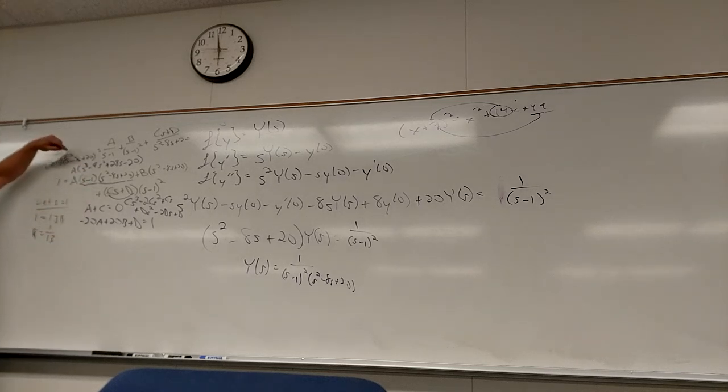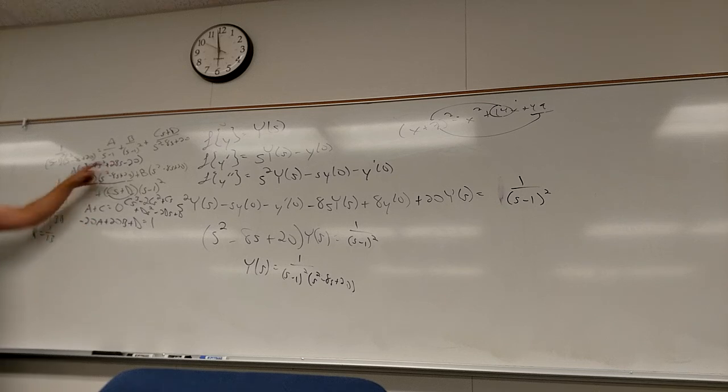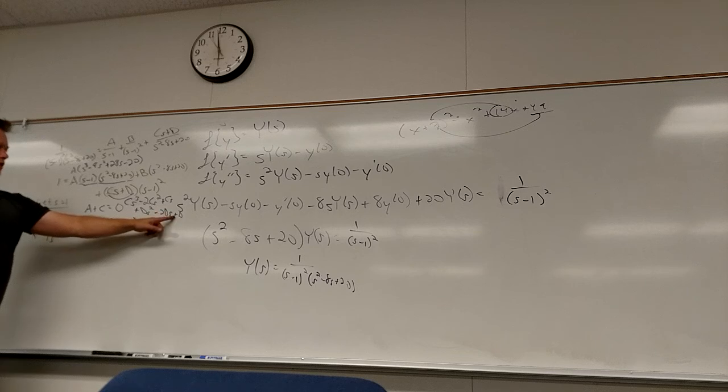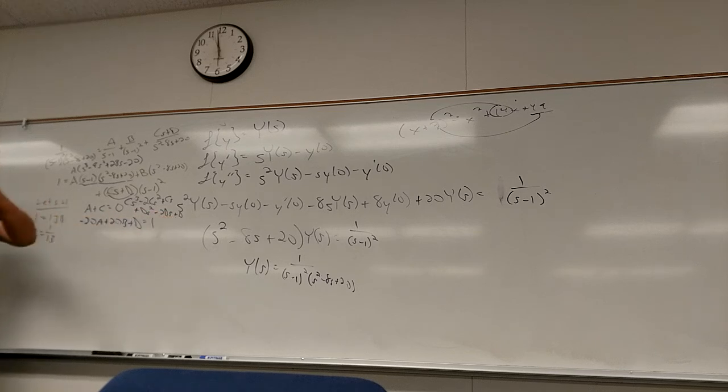So then let's see, we can make one more. Let's double check what we got here. Negative 20a plus 20b plus d equals 1. That checks, right, that's your constant terms. How do you know a plus c equals 0? S cubed: there's no s cubed. Yeah, the highest power and the lowest power are the easiest things to get. That's why I got those first, and then I just didn't have enough. I had to get one more thing.